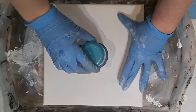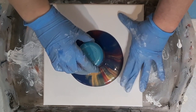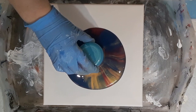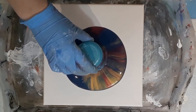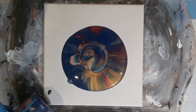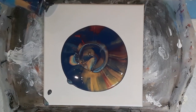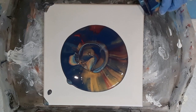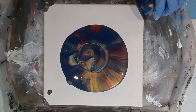I've been experimenting with my flip cups by lifting the cup in different ways. Sometimes I do a very quick lift. On these ones I'm experimenting by doing a slow lift and then halfway through putting the cup back down onto the canvas. And this gives a kind of ring effect in the middle, which I'm quite liking at the moment. And once I've done my lift, I put some paint which is left in the cup to cover the corners, which makes it easier when you're tilting to cover the whole canvas.